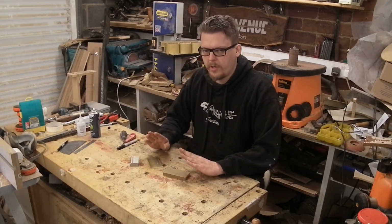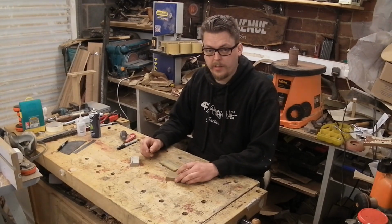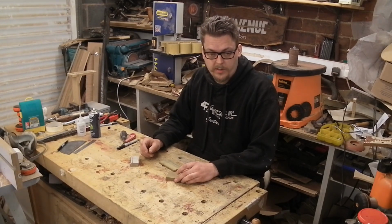So I'm gonna have a go at making a set. I'm going to start with the neck pickup ring because it's thinner and won't cause me quite as many headaches, hopefully.